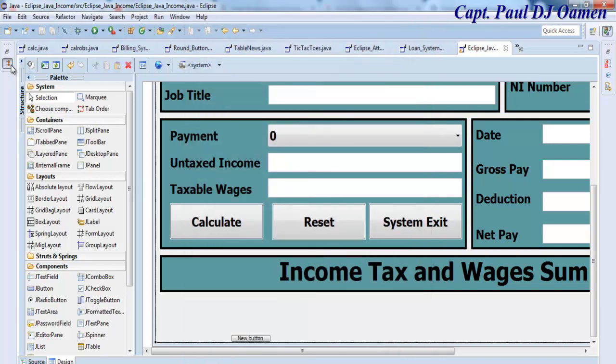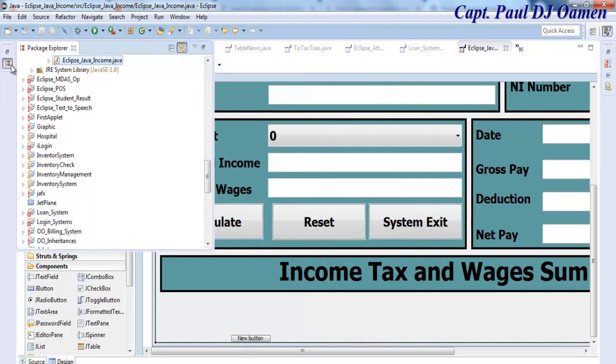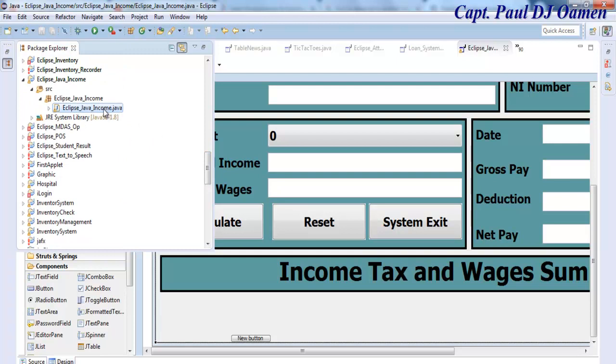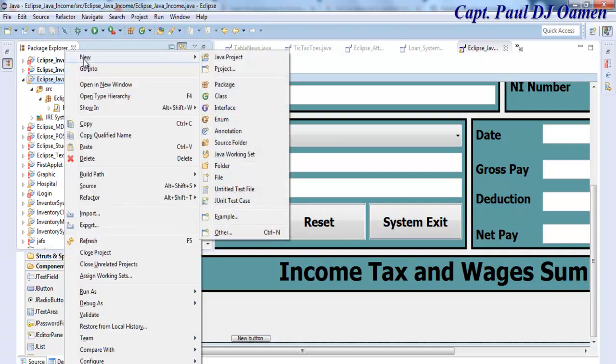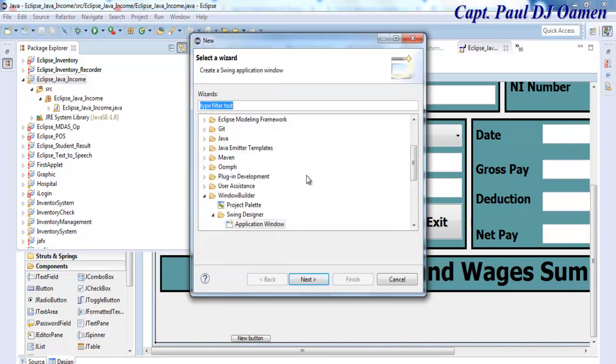Now we go to where we have all our project, and this is my project file there. Okay, so I'm now going to right click on it, and let's select new, and we will then select other. In other, what you need to select is window builder.